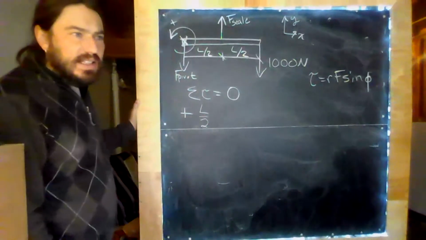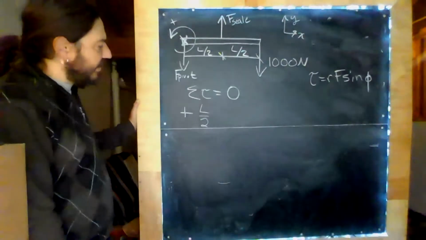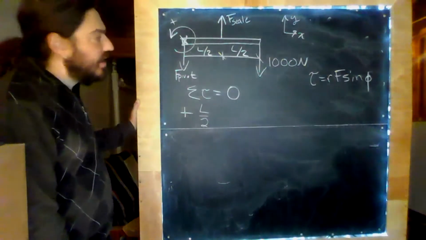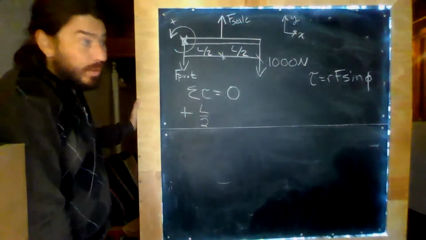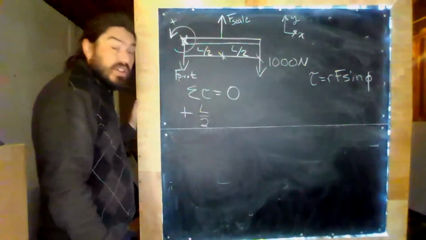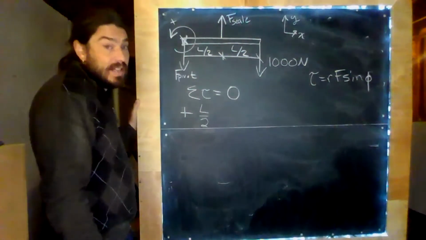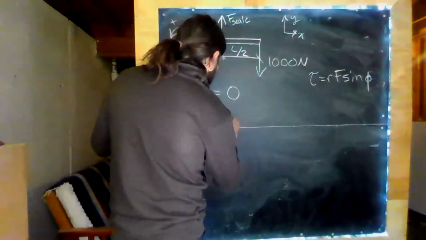You might be saying, it didn't tell us how long the rod is. How on earth can we answer this question? Well, let's have faith that it is not a trick question and call the length L and just move on, see what we get. Okay, so we put that there because that's where that force of the scale is acting. It's acting in the middle, L over 2. And then we're calling it force scale.